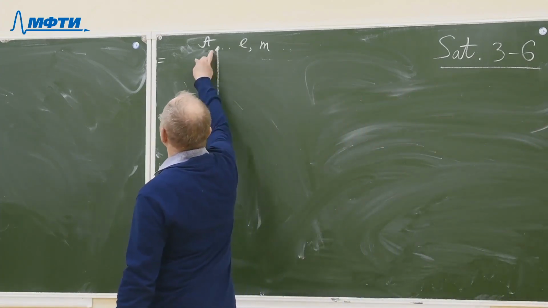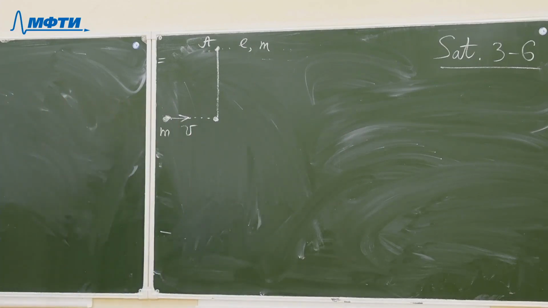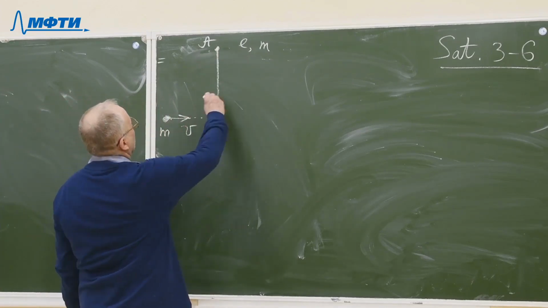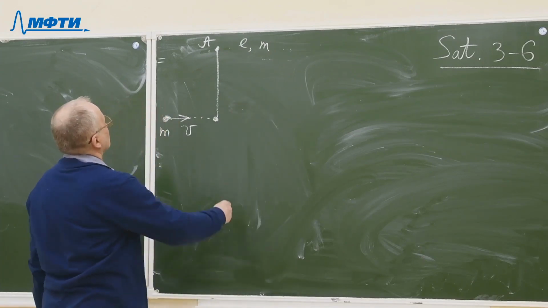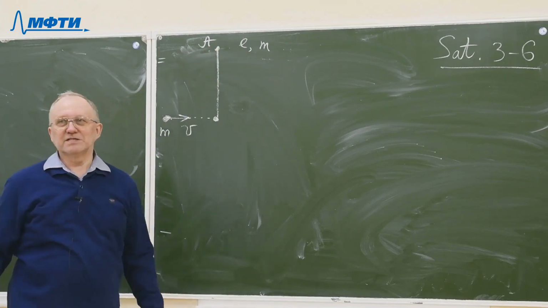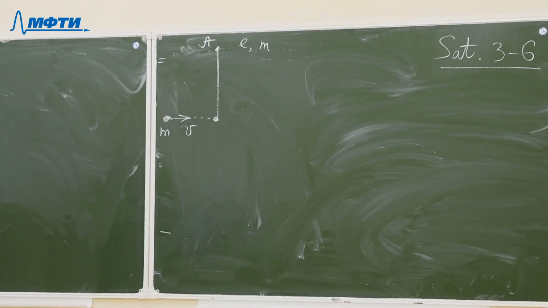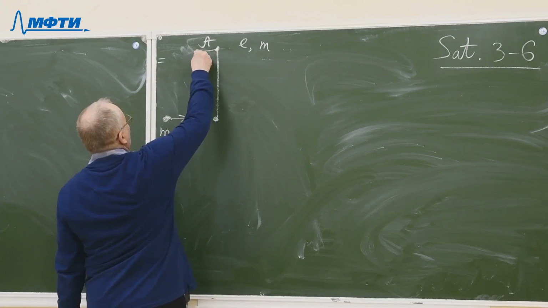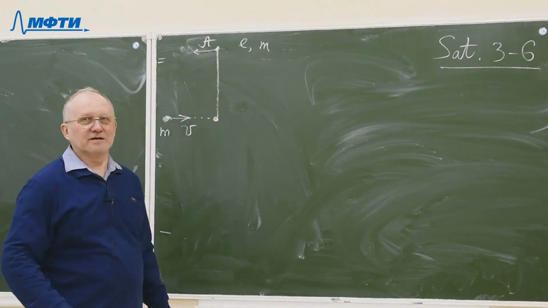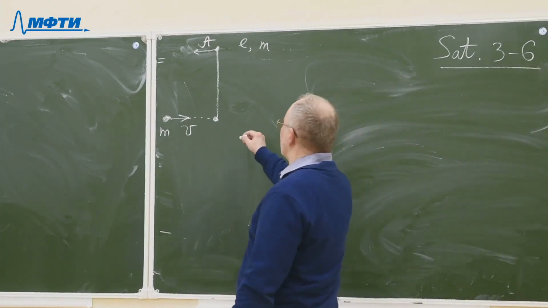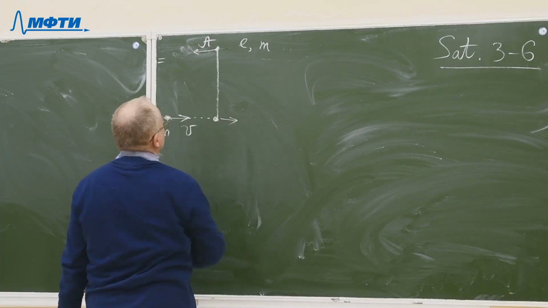What will be the velocity of point A of the rod immediately after the collision? The velocity in magnitude and in direction. So you have to calculate whether this point will move in this direction or in the opposite direction immediately after the collision. I may give you a hint that this point will move in the opposite direction just a moment after the collision. And certainly this end of the rod will move in the same direction.